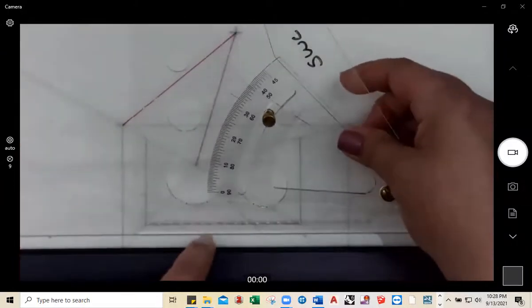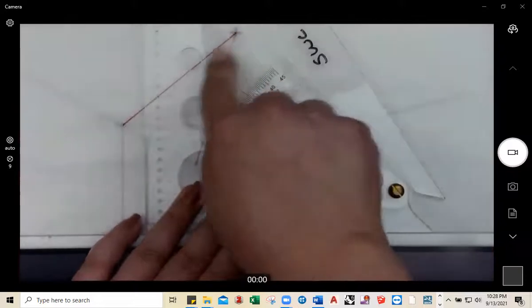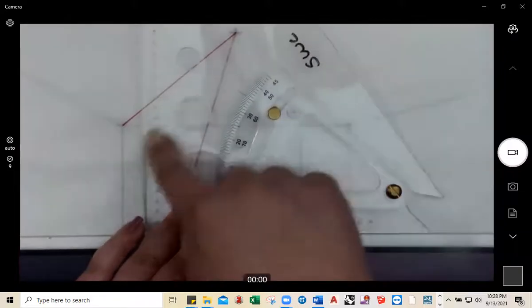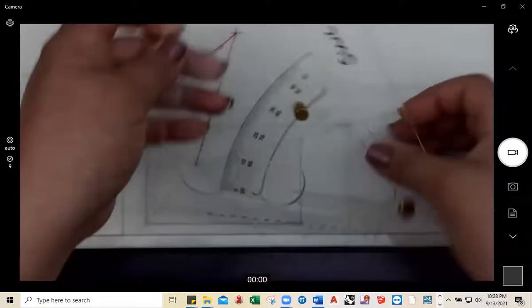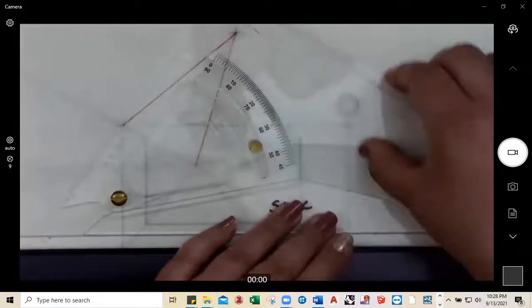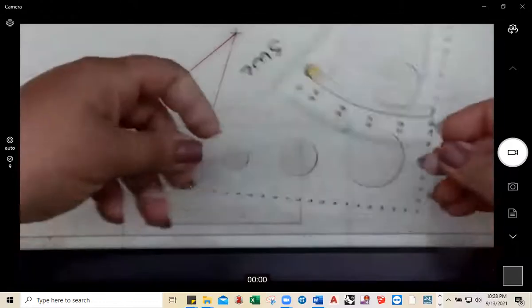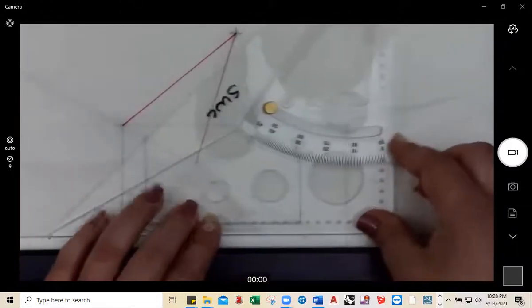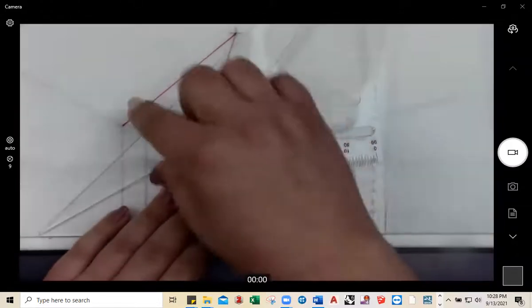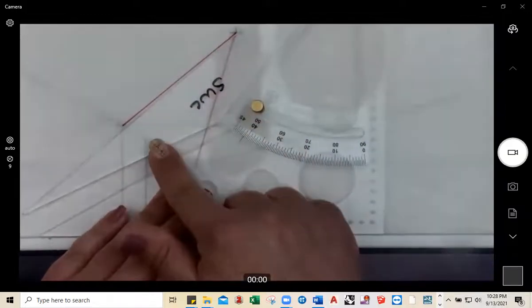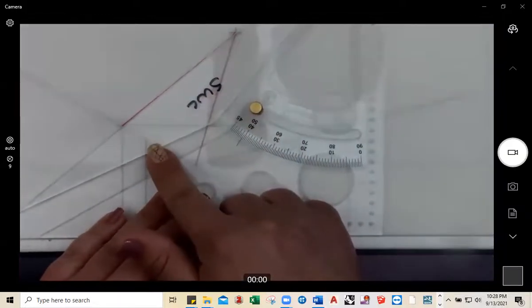You want to put it up against your parallel bar, and we want to mimic that angle. So like this, that's not going to work. Then if I try it this way and move it, that doesn't work either. So I'm putting it down this way so that I can go ahead and find that angle.